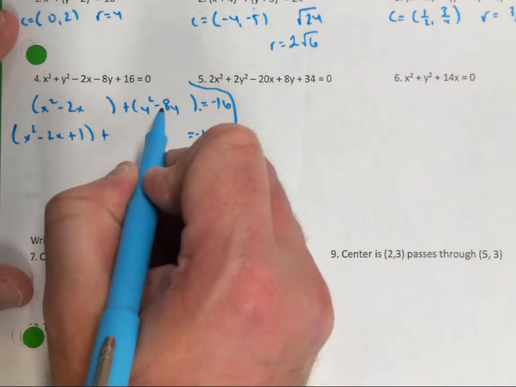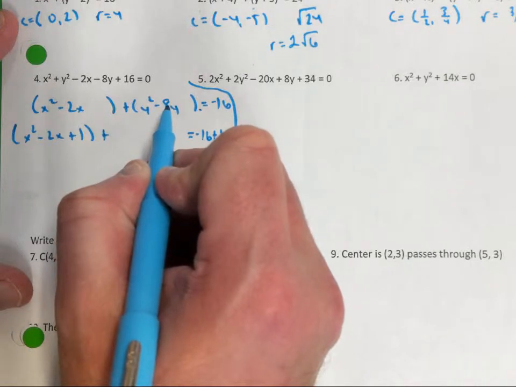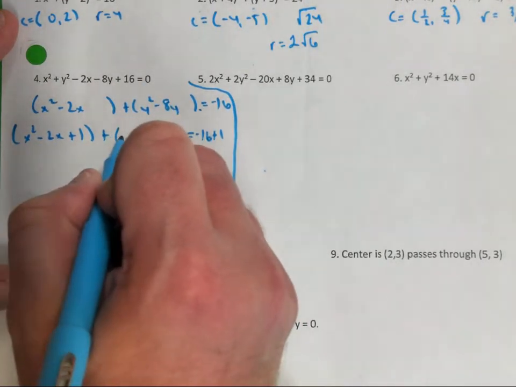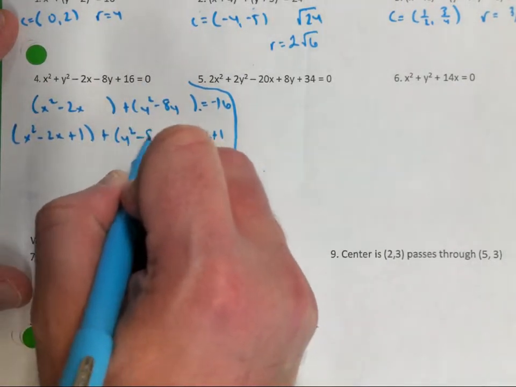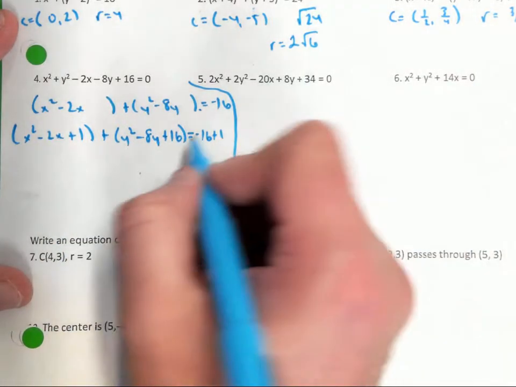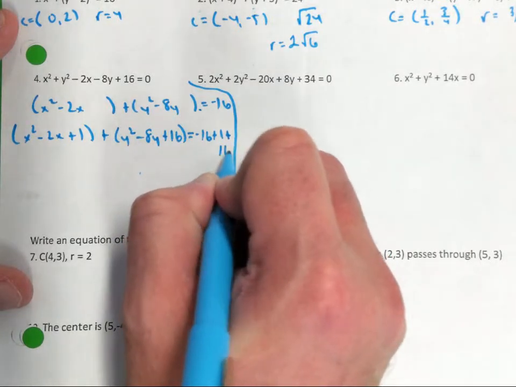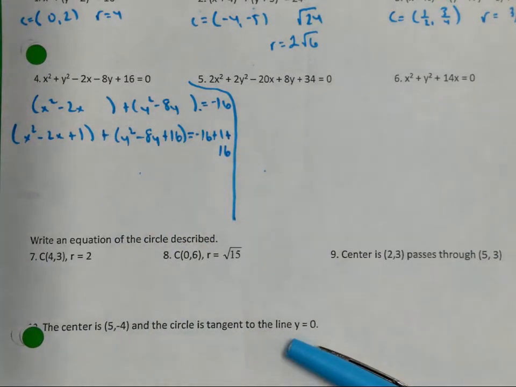Now, I'm going to take half of -8. What's half of -8? -4 squared is? If I add 16 here, I got to do what over here? Add 16. Whatever you add to one side, guys, you got to add to the other, because that's balancing an equation, isn't it? So let's go back through that process.